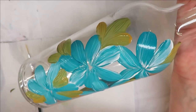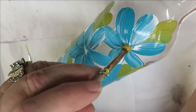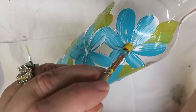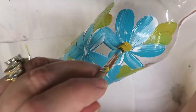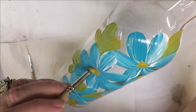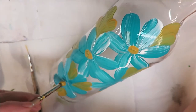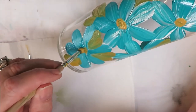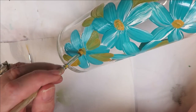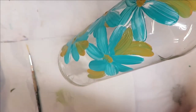I'm going to work on the centers next. I'm loading my little deerfoot stippler with the yellow ochre and coming through to pounce in the center with yellow ochre first. You can vary the size of your centers — they don't have to be the same. It's definitely easier to tap these in if the paint is dry, because working wet on wet you're going to pick up the colors from below.